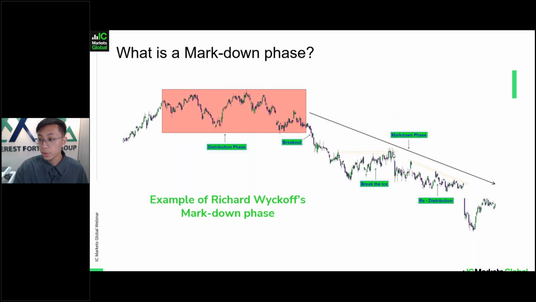Okay, but price actually rejected this supply zone very nicely. So this area is called break the ice. So push downwards, retest. So this retest upwards, you draw a supply zone. If price hasn't broken this supply zone, this is your break the ice area. Then we have your push downwards again. This is your redistribution. Okay.